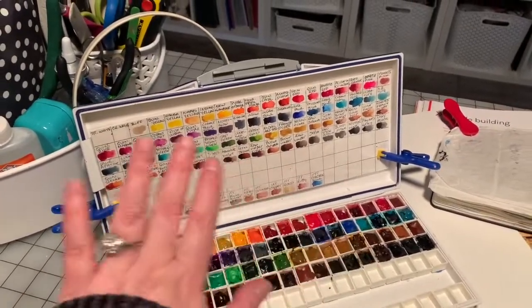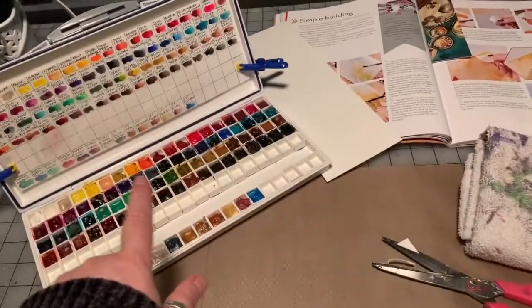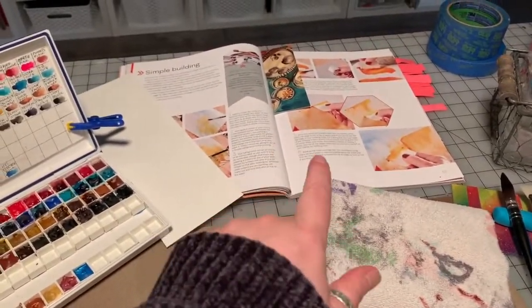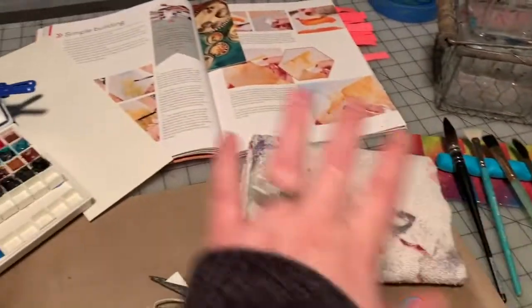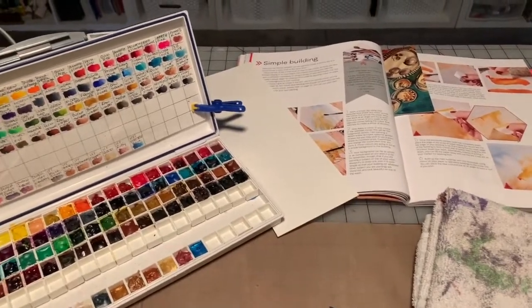So now the whole thing stands up, it's very stable, and I can bring my journal down here. I can quickly see which colors are where. If I'm working out of a book, which I am right now, I've got that there, my brushes, my water, my rag, and surplus tools, all readily within hand. Perfect. My point is not to brag, but when you have situations like that in your art room, try to think outside the box, and what do you already own that maybe can solve the problem without spending any money? You might have something, you never know.